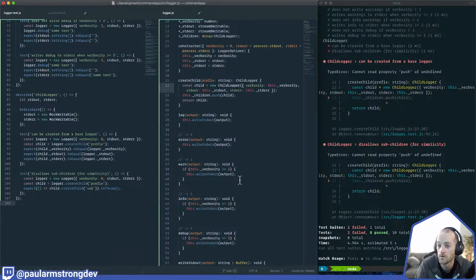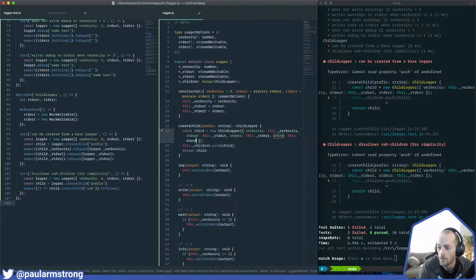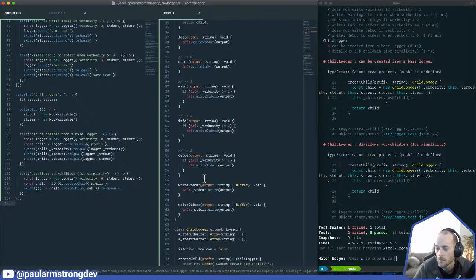Because we're going to need the child logger to tell the parent that it has completed, which is okay. So the child logger could take this, or I guess we could send it a method on end. Let's do.